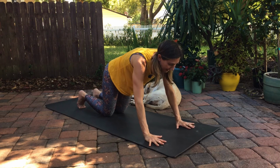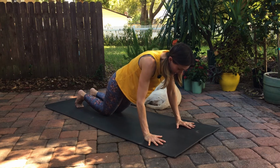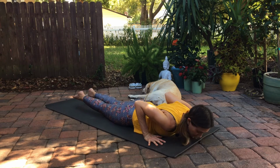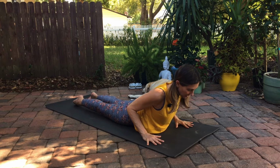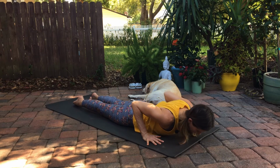Good, take a breath in. On the exhalation, gently in one line, take your chest between your hands, nipples to thumbs. Untuck your toes, wrap the elbows, inhale, lift to your cobra. Not a lot of weight in the hands, just like always. Exhale, lower down. Let's take that 2 more times.